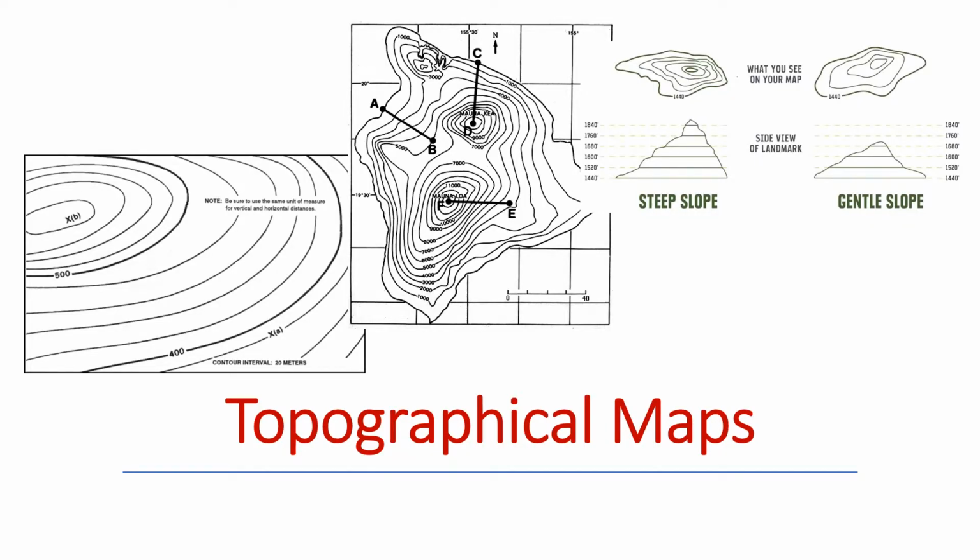So here are some more examples of topographical maps, and we're going to be analyzing these in our next class. So try to really go through this. If you didn't understand it the first time, go through it again, write down some questions that you have, because we're going to be going over this a lot. It's something that you're going to have to really understand, especially when we start talking about the weather. The more you understand it, the more you'll be able to get what we're talking about when we say weather patterns and climate and all of that.